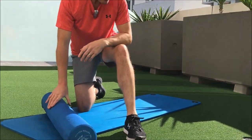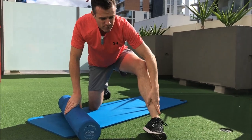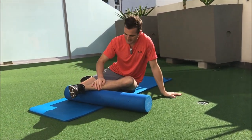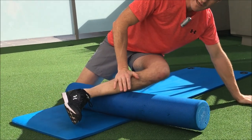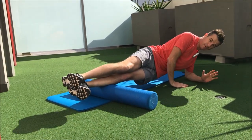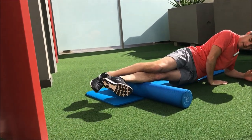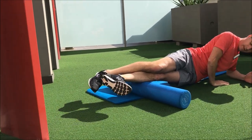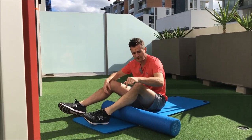Next, work on your peroneals. Think of it this way — loosening the tibialis anterior gets you more plantar flexion movement, and the peroneals give you more inversion movement. Get right on the side of the leg, get some body weight on there, and just work through it. Some people can go a little further and get straight up onto it, but that might be too much. As you're doing it, start moving your ankle around — that'll also help with mobility. It's not just about joints; we want to work on the muscles that affect the joint.